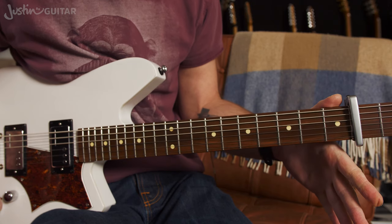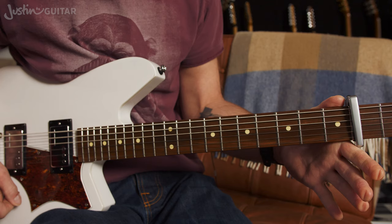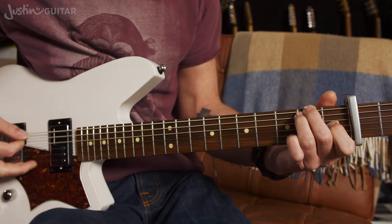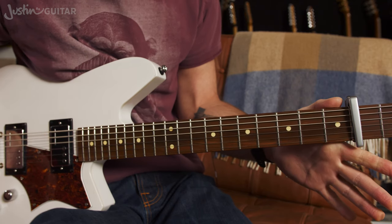Oh, and the baritone with those deep, thick notes, man. Really gets me excited, this music. It's so big and the chords are so rich.